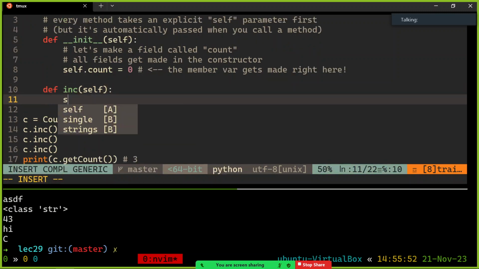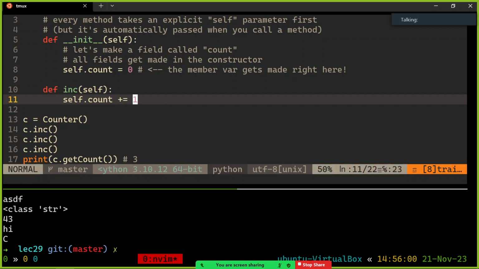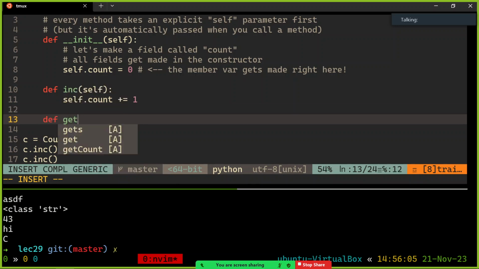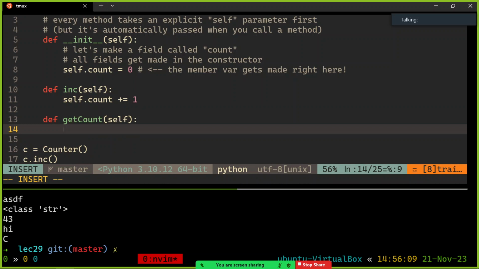And then what do you do to increment your count? You got to go through self again, self.count. There's sadly no plus plus in Python, but there is a plus equals, so that's the next easiest one to use. So plus equals 1, and then get count, def get count, again, takes yourself as a secret parameter, but it's explicit when you declare it, when you define it, return self.count.